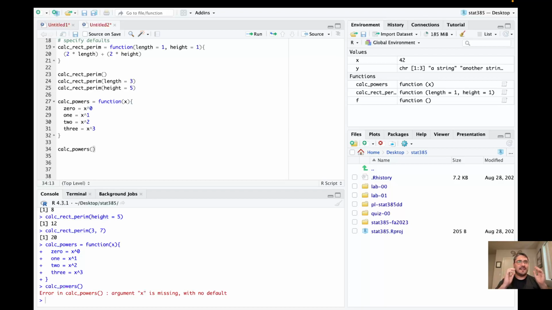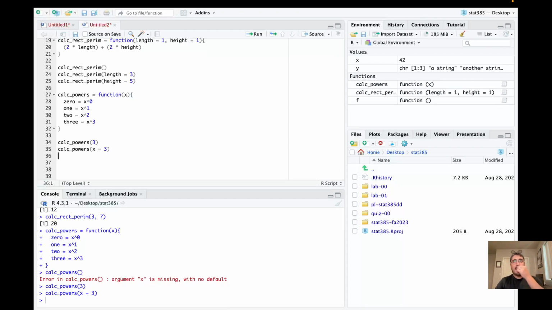Okay, two different things. Now, since we know we're having a function that's doing something simple to a scalar object, I don't necessarily care about specifying the value, but I will probably still do it. Okay, so nothing happens. Why?